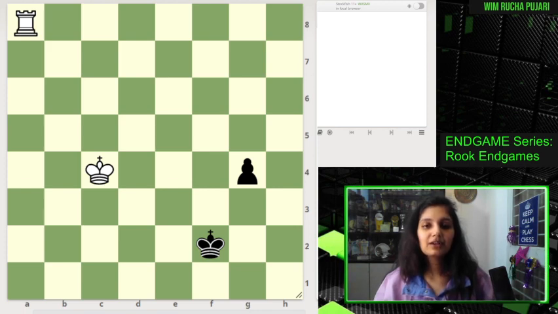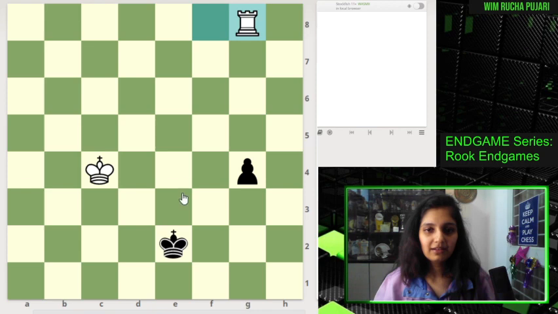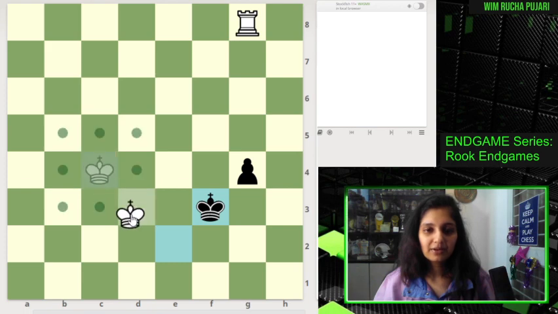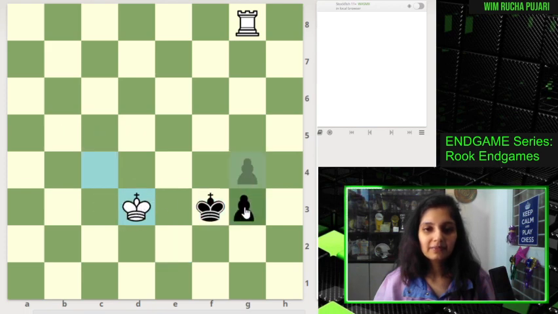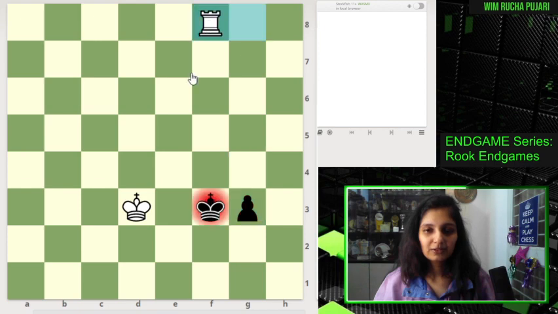Rook f8 and then rook g8. So rook f8, king e2, rook g8, king f3. And then we can bring the king. King d3, g3, check.